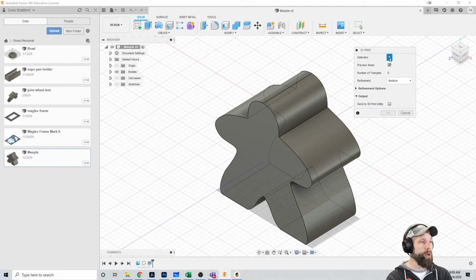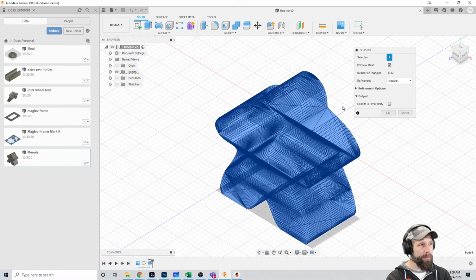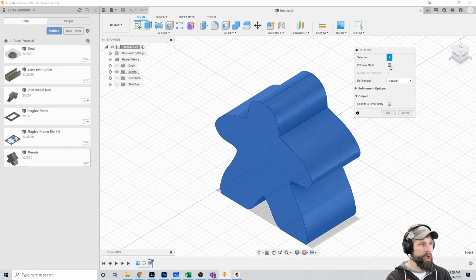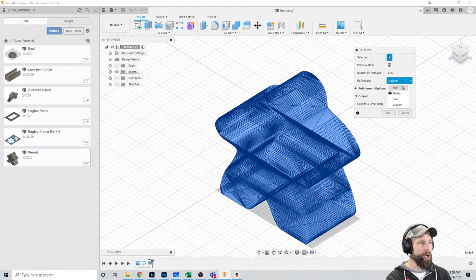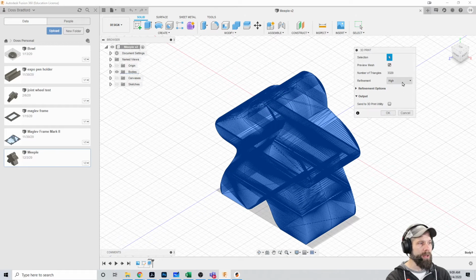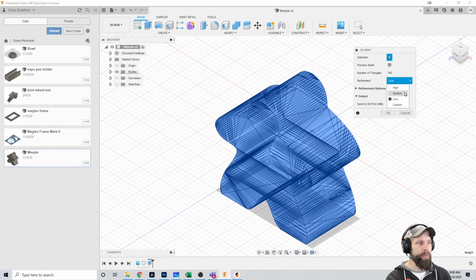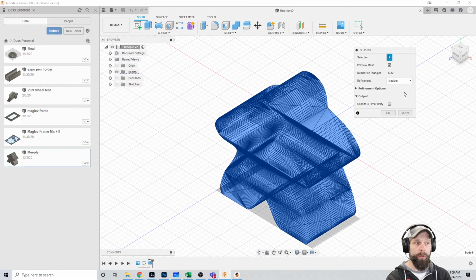So we go through here and I have to select the object. I'm going to click right here and select that body. When I do that, because Preview Mesh is chosen, I can actually see the entire geometry of how this is done, all the little polygons and the points that make up this shape. If I want to make it a finer shape, I can go to higher, and it makes more polygons, or I can go to lower and make less. Medium is the perfect setting for what we want right now.